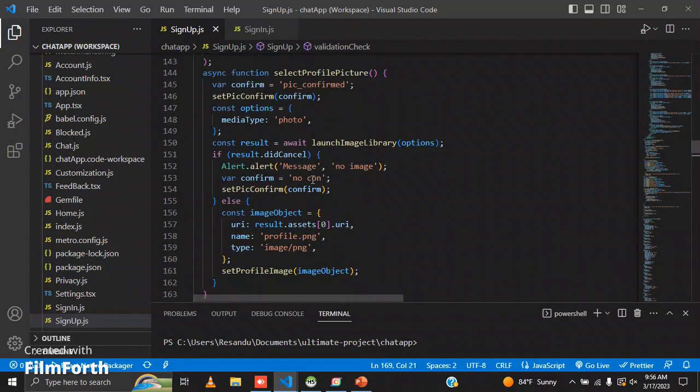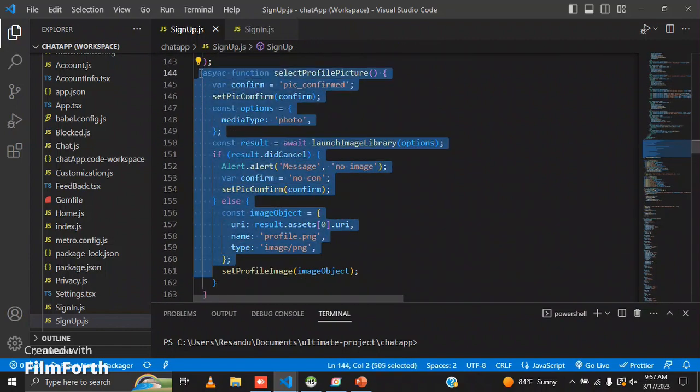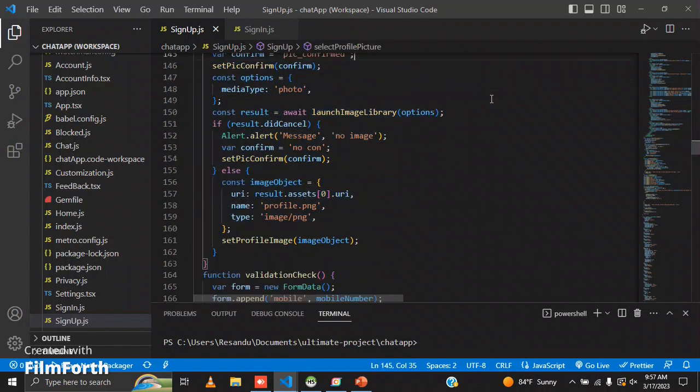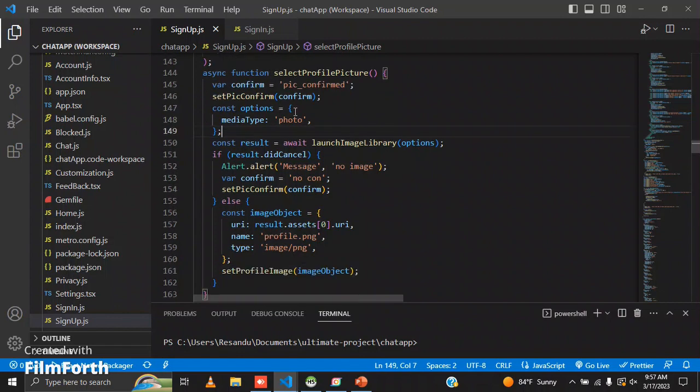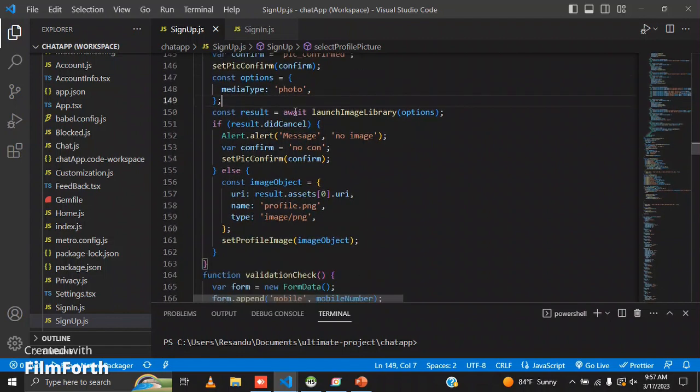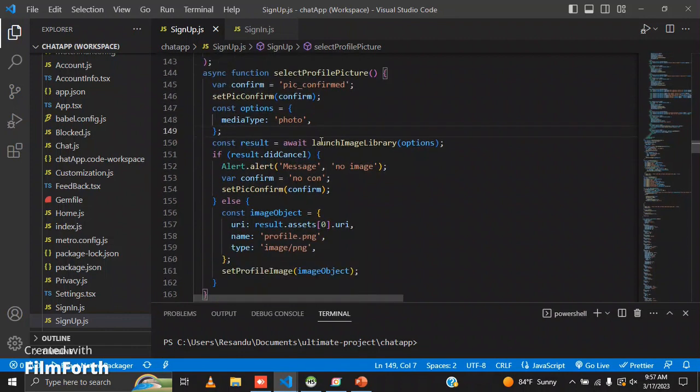Now this is the camera launcher. And in the camera launcher, if you pick something in the camera, you get var confirmed, pick confirmed in here.